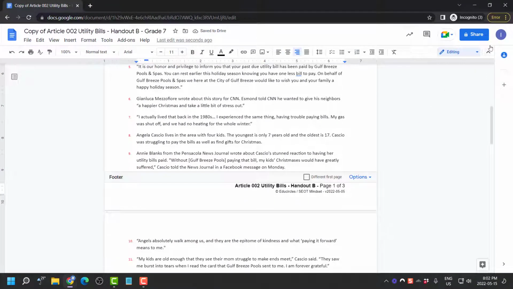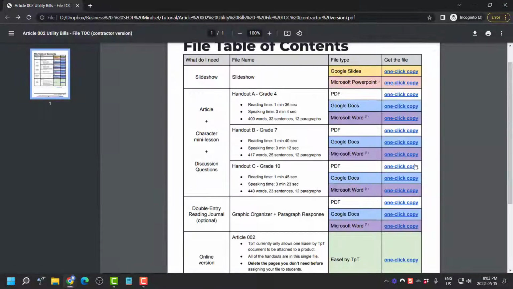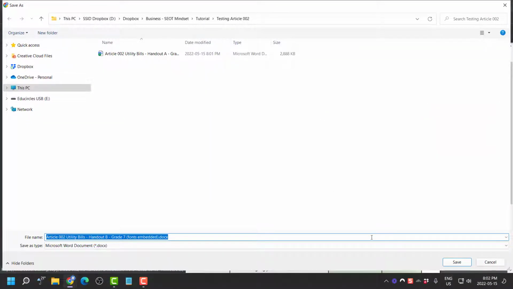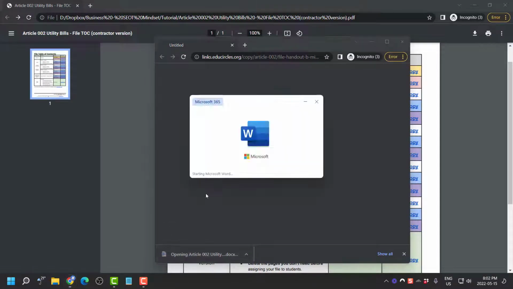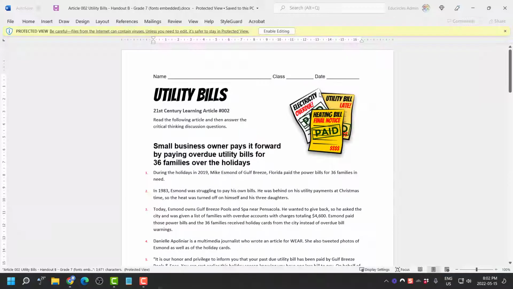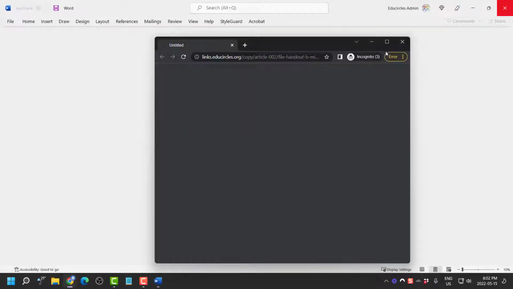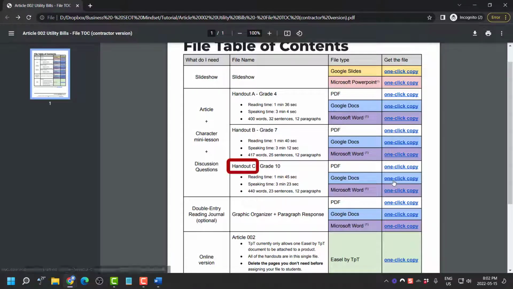Yep, handout B looks good. And then Microsoft Word, shift click. Let's save it to my computer. Let's open it up. Let's scroll down. Handout B looks good. Microsoft Word. Let's close that. All right.